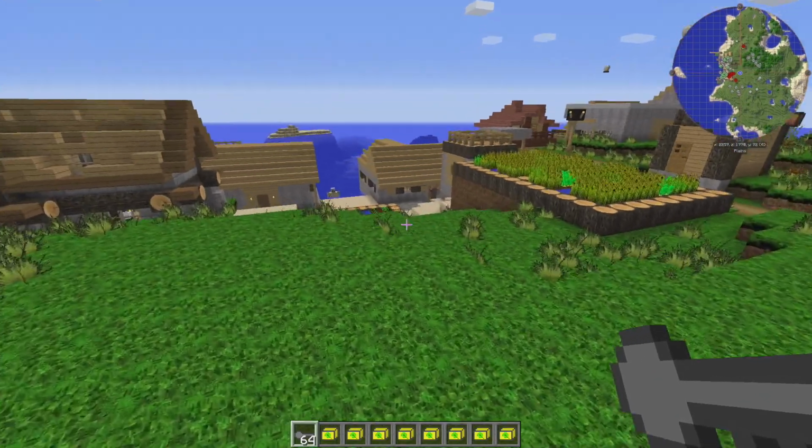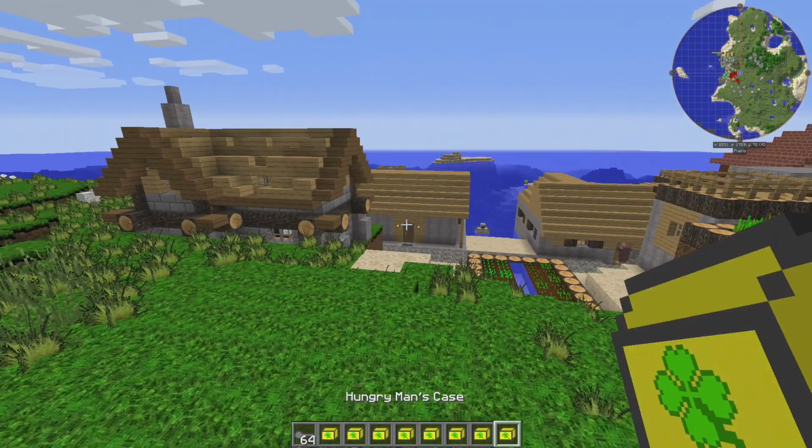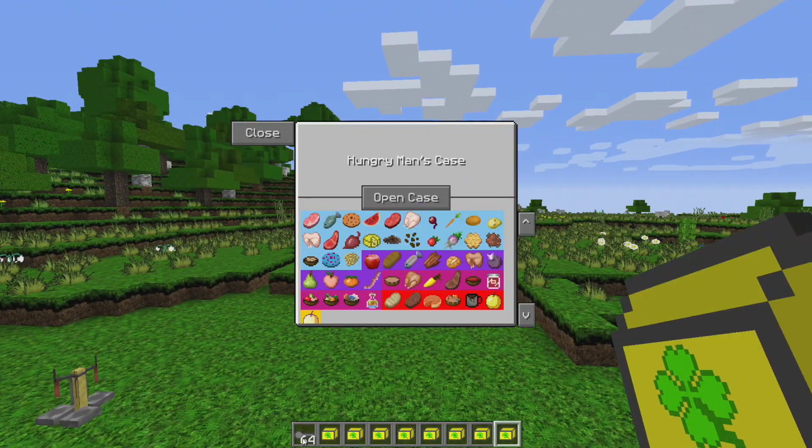Now, let's say you're going to open a lucky case. Well, let's go ahead and choose one. So say maybe you needed some food. So we're going to go to Hungry Man's case. Go ahead and open it up in creative. I don't need any keys. Well, it probably helps that I have this in here. I don't know if it's really registering it or anything.